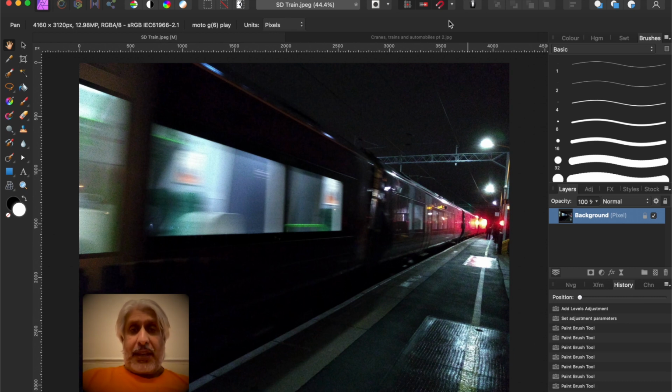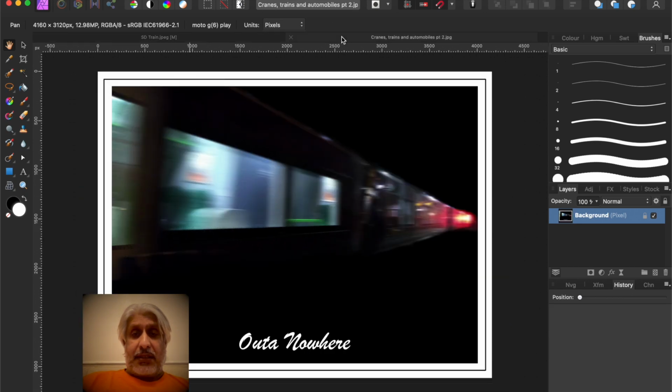As you remember from the last video, we're on the Cranes, Trains and Automobiles three-part series, and we're on part 2, which is trains, as you can see here. And we're going to take this image, taken very quickly with a mobile phone on a local railway platform on the way into Birmingham, just to show what creatively we can do with just a simple photograph. There are several different ways of treating it, of course, and we're going to take this one and make it into that.